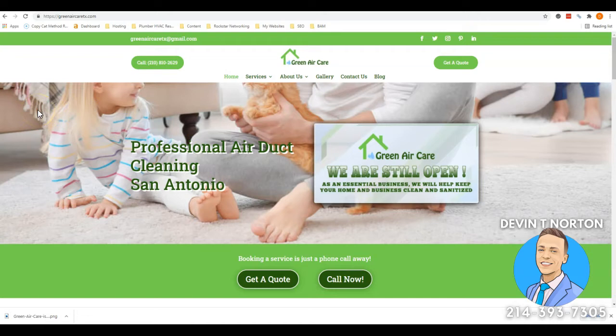My second tip is called backlinks. A backlink is when another website on the internet is linking to you, driving traffic to you. This is really important because Google's kind of like a popularity contest. So they want to see a bunch of trustworthy websites vouching for your website. But they do want to see relevant links. So they're going to give you a lot more power if you have another HVAC company linking to you instead of like Pizza Hut linking to you, because Google knows that you're not a pizza company.